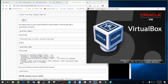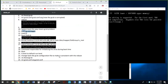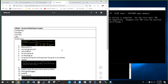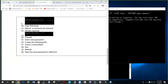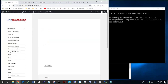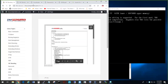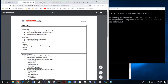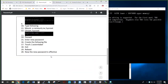Okay, guys, I'm stuck here at this moment. So I'll research this further and we'll go over grub again next week. This week we worked on three things actually. We took a deep look at NIC bonding, we set it up and actually made it work. And then we cracked the password on Red Hat 6 and Red Hat 7.